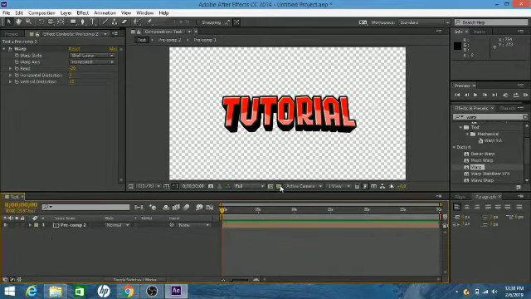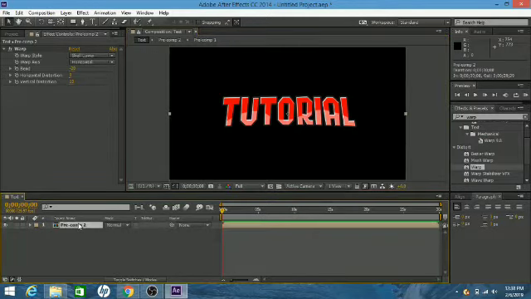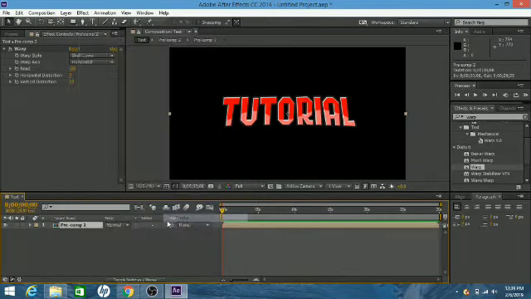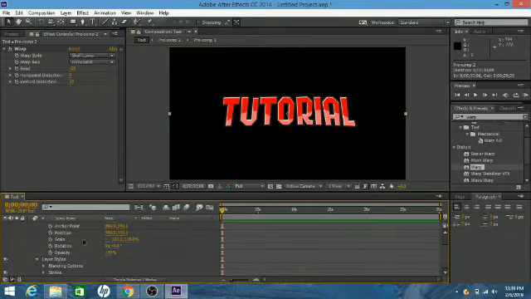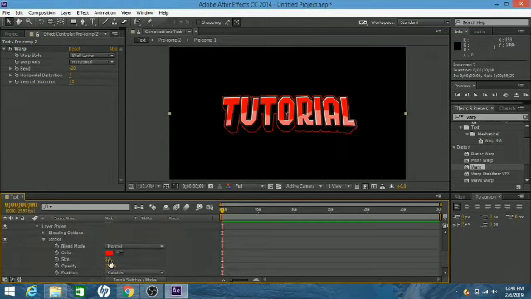And also for the extra stroke, right click on top of the precomposition, go to layer styles, and then go to stroke. Any time if After Effects wants to load. Okay, and you go to the stroke here, and then put it to 8.